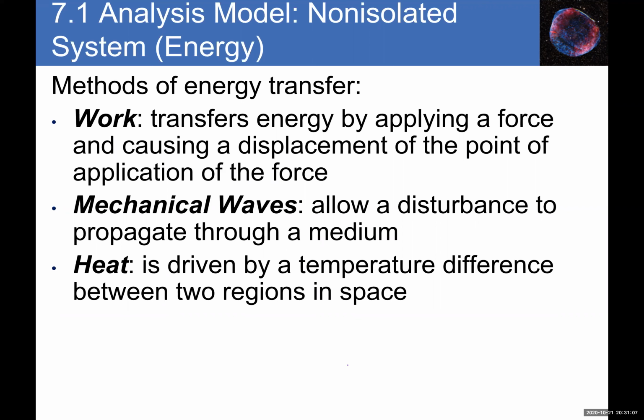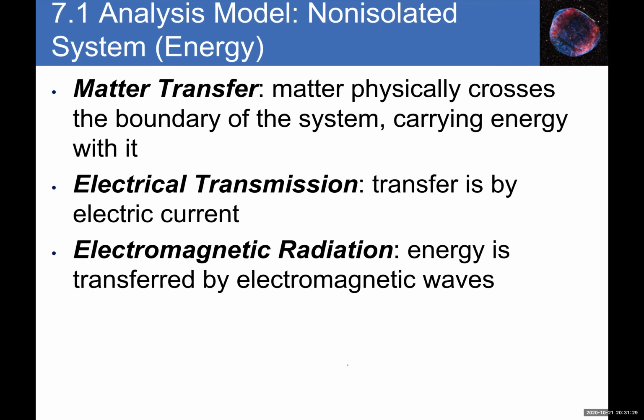We're going to be learning about that. There's also heat, which we'll learn about at the end of this semester, and that's the energy transfer due to a difference in temperature of two objects. We're not considering that in this chapter. There's also matter transfer, where matter physically crosses the boundary of the system, carrying energy with it.